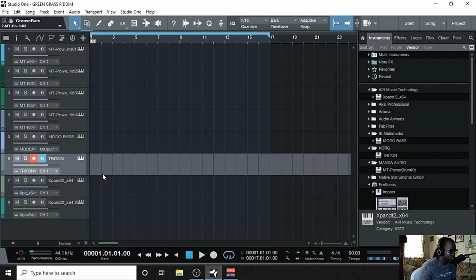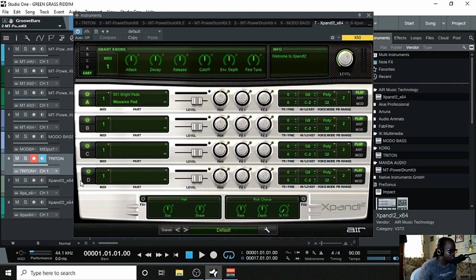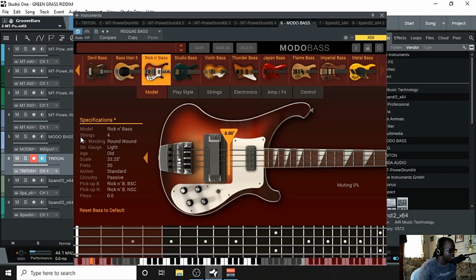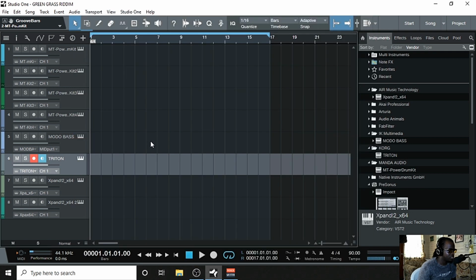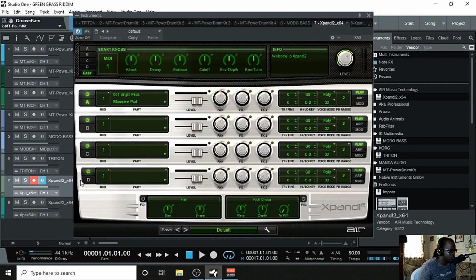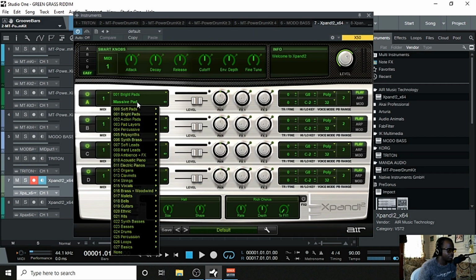For the rhythm sections, I also use the expand tool, and for my bass I use the mud bass that gives the beat a live reggae feel, you know. I normally like to start with a chord progression. So I'm going to go to my expand now and go.